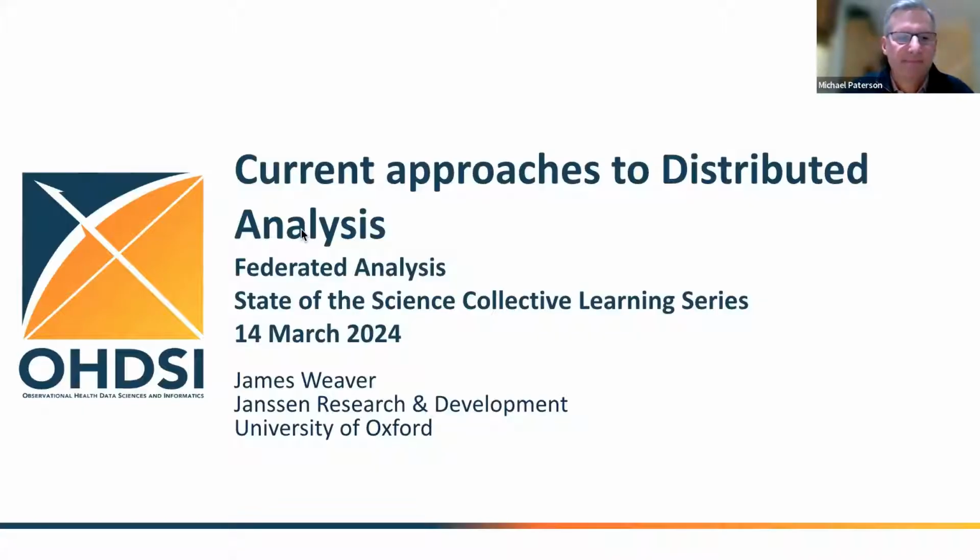Thanks, Michael. Hi, everyone. I'm Jamie. I'm a drug safety scientist at J&J and an almost 10-year deep collaborator with the observational health data sciences and informatics community and a doctoral student. I'm improving drug safety evidence to help patients, healthcare providers, and governments make better decisions, and I'm doing this by analyzing routinely collected healthcare data from around the world. But sources differ across the world because people, health systems, and data capture processes differ across the world too. So I'm addressing those differences in my work. And doing this will improve evidence reliability that will ultimately improve patients' lives.